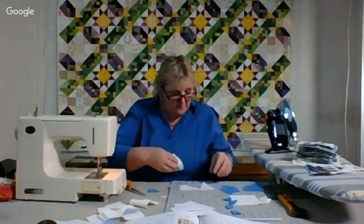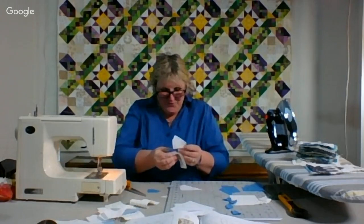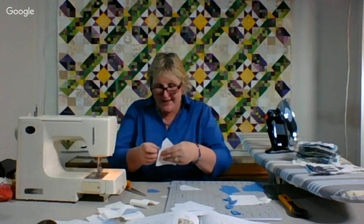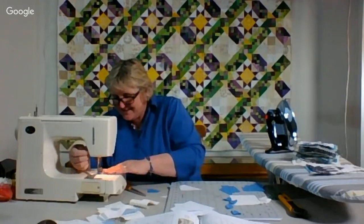Again, when I do paper piecing, I use a lot of fabric. Oh, who's out there? It can't be Chris. She's in Guadalupe, or Guadalupe, however you say it. But someone's out there.